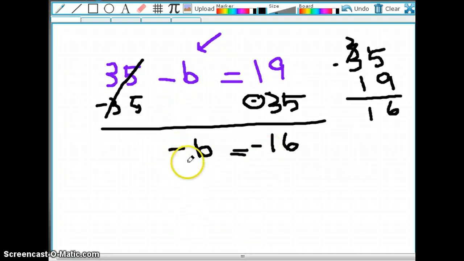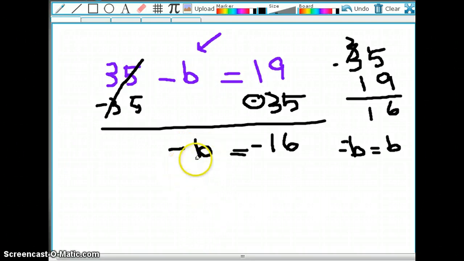So one thing to remember, when you have subtraction, when you're subtracting something, the number behind the subtracting sign is a negative number, as long as it's not two negatives. When you have two negatives, a subtraction sign and a negative sign for the b, that's going to change it to a positive b. But in this situation, you have the subtraction sign, so that's understood to be a negative b.